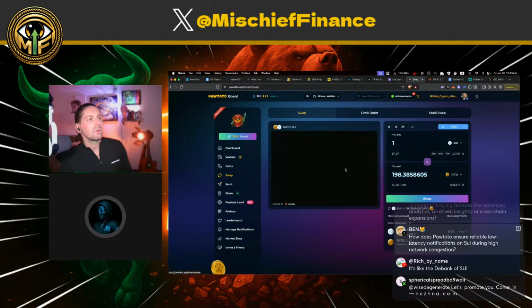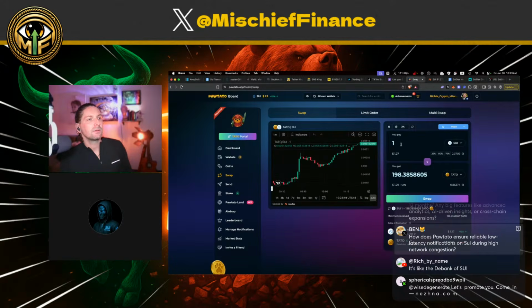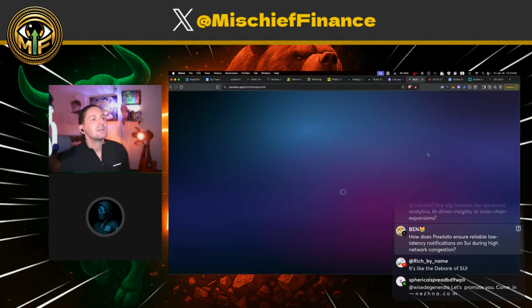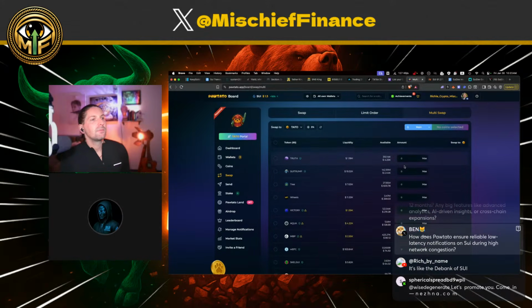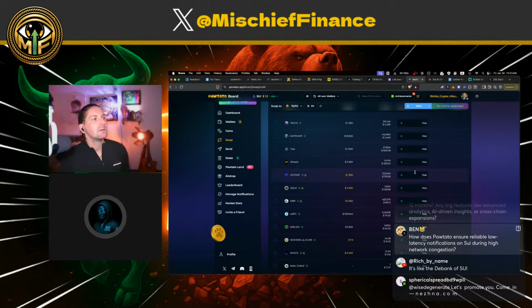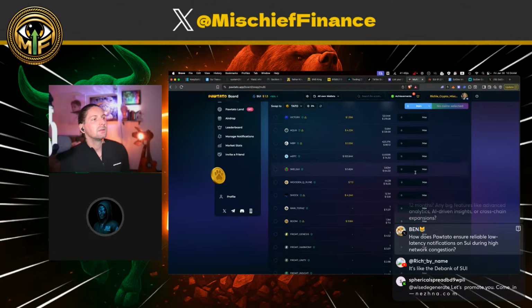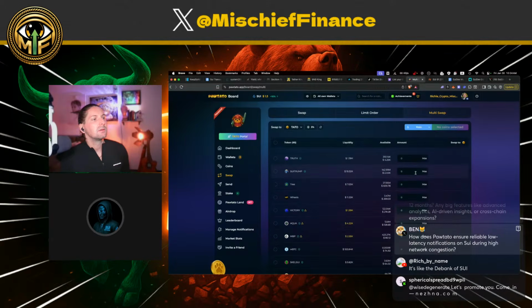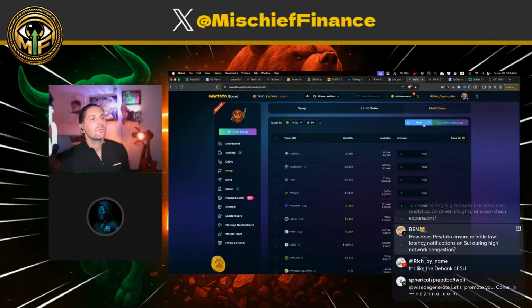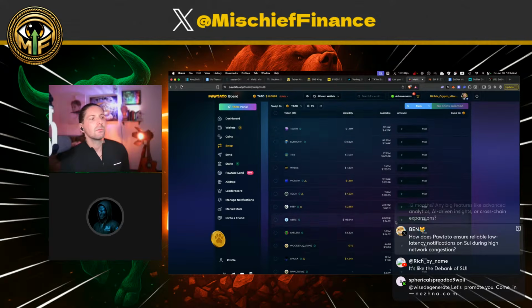a multiple coin swap, up to 10 coins at once. Like if you have a small amount of meme coins or whatever left over, you can multi-swap, choose 10 at once and swap it to Sui or Tato. Of course, you have to sign your wallet to do transactions, but it's not required for tracking and just checking your balances, because they started off with no signing at all, but now they have signing in because they expanded.